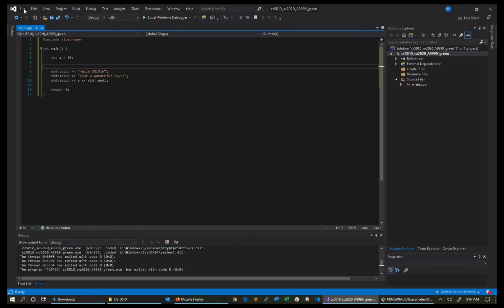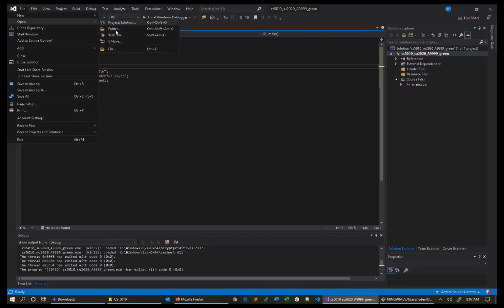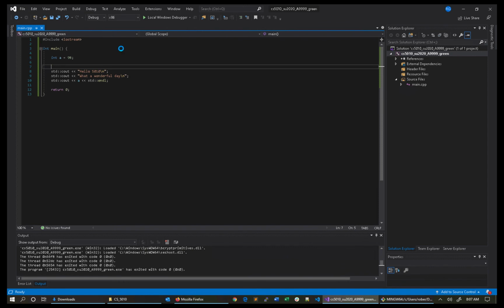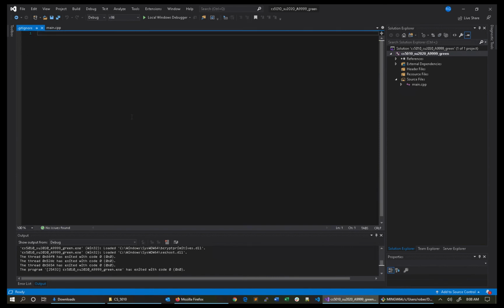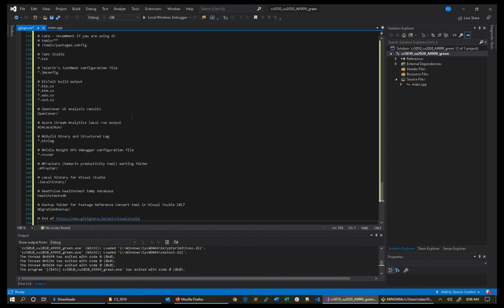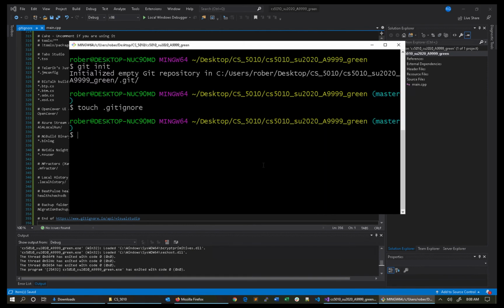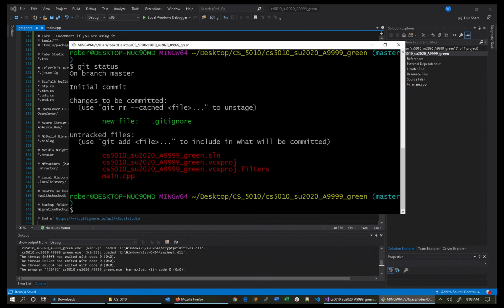Now you should be able to open that file here as well. I should just be able to say, well, let's open a file. And you'll see I have my .gitignore, so I can go ahead and open that. Paste, save, fantastic. We'll go back to Git Bash. You'll see what I want to do here is I want to add a couple things. The first thing I want to add is my gitignore. Great. Then I'm going to check my status to see what else is there.